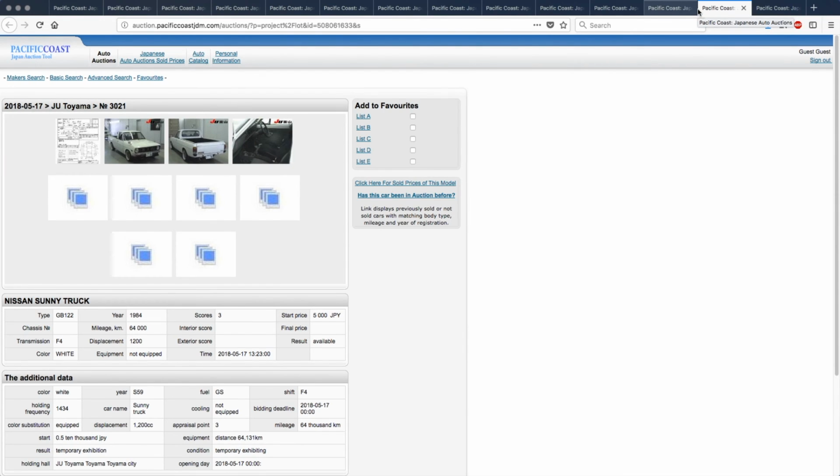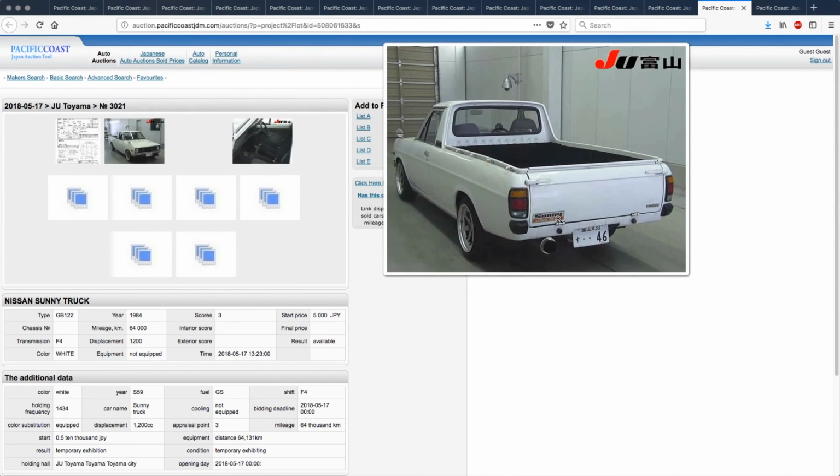Derek, I know you have a soft spot for the Sunny truck. This one also has a long body. It's actually a long bed, not a long body, Mr. Ben Paynet. At least it says that on the rear. Does it? Let's see. Sunny, long body. Okay. Yeah, it's only an extra 30 centimeters in the bed after the wheel. So you can get these in short or long, and you can tell by the auction code. So the 120 series is the long one, and the 110 or 100, I don't know, is the short one.